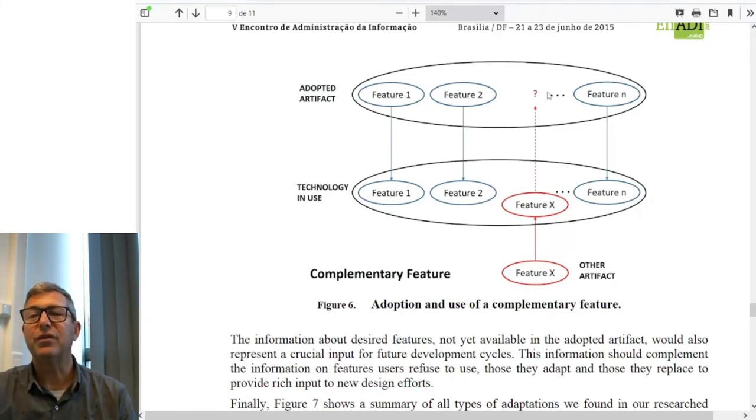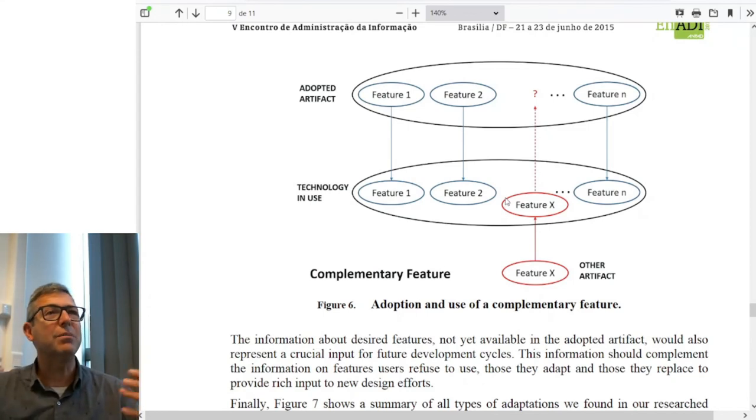Of course, the developer didn't even realize that there was a missing feature, but whoever was using the technology felt the need to bring a complementary feature. And again, what is good for me as a user could be good for other users that may not know of that feature, that may not have thought of it, and my knowledge may help. Of course, these guys here, the developers, can check what I'm doing, and they say, gee, Alex has included something there, let me try and understand it. Oh, great, this seems good. I will make this visible and feasible for all other users, not only for him.